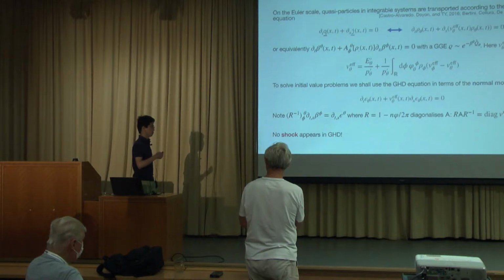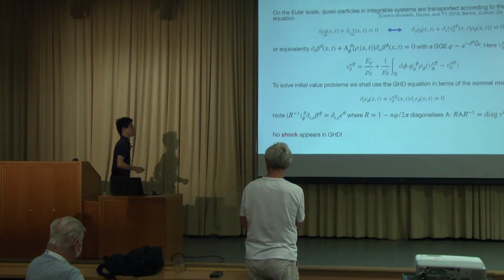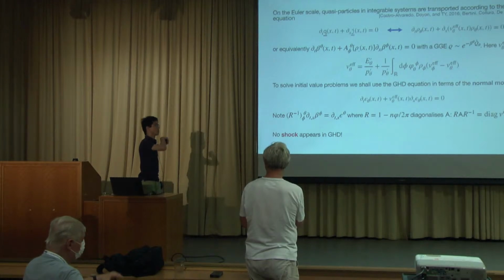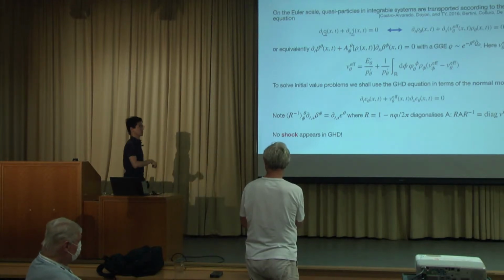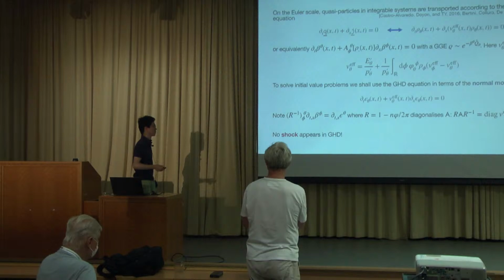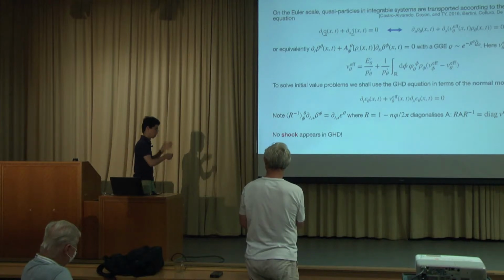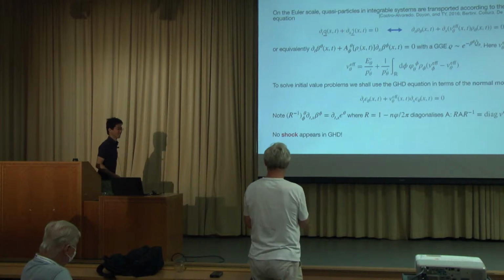So, okay, you mean the periodic condition for the state, not for the system. But what would it mean in this case? I can't quite imagine what kind of state it would be. Maybe it's possible, and if the circle of the beta is really large, then maybe it makes sense because it's going to be weakly changing. But still, I'm not sure what exactly it means. Okay. Sorry. Thank you.